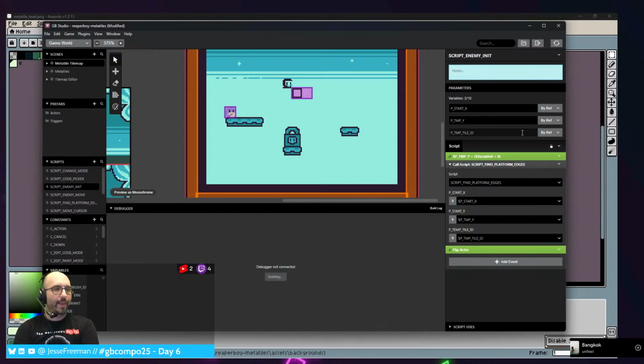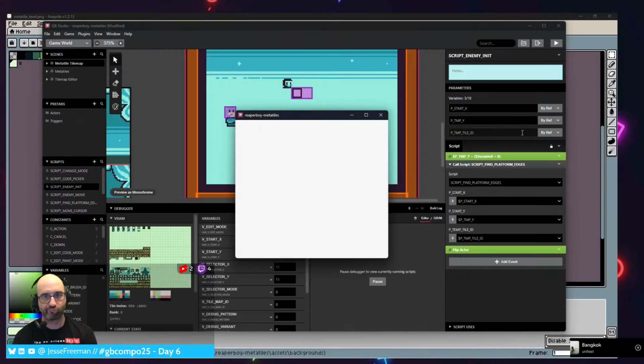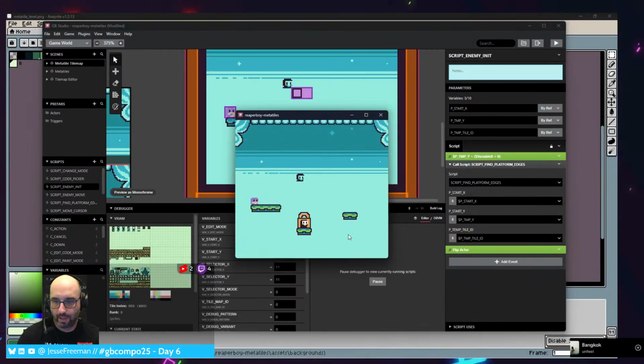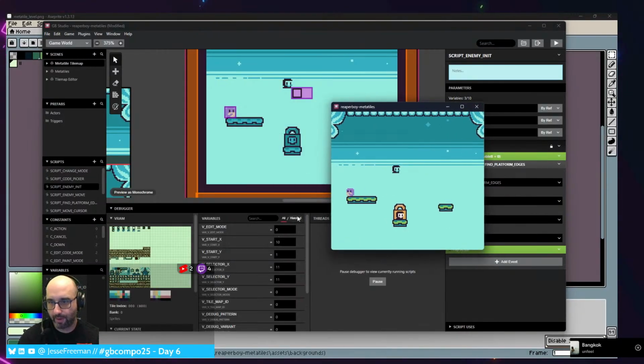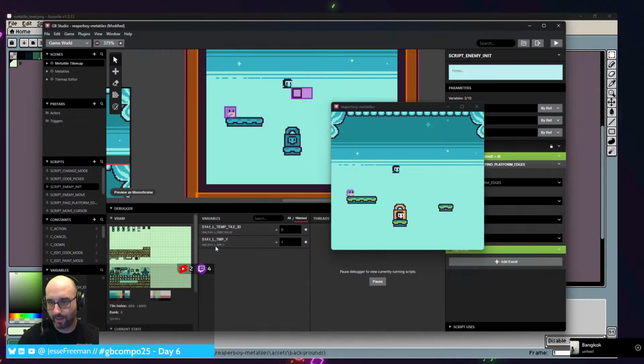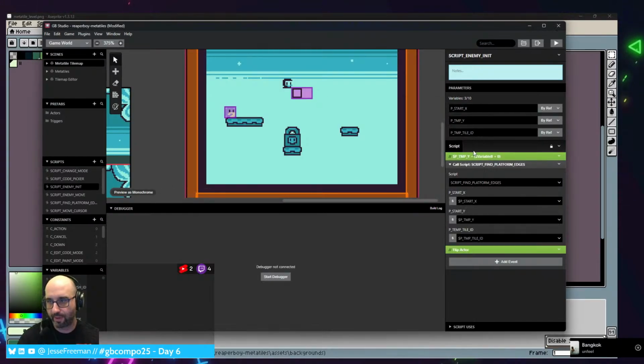I don't know if maybe it's just the way that this 0, 0 is calculated, but maybe it's going to give us the tile below. So we'll give that a try. All right, we'll go back to our debugger, and now temp y is 1, which is incorrect. So that theory is wrong.